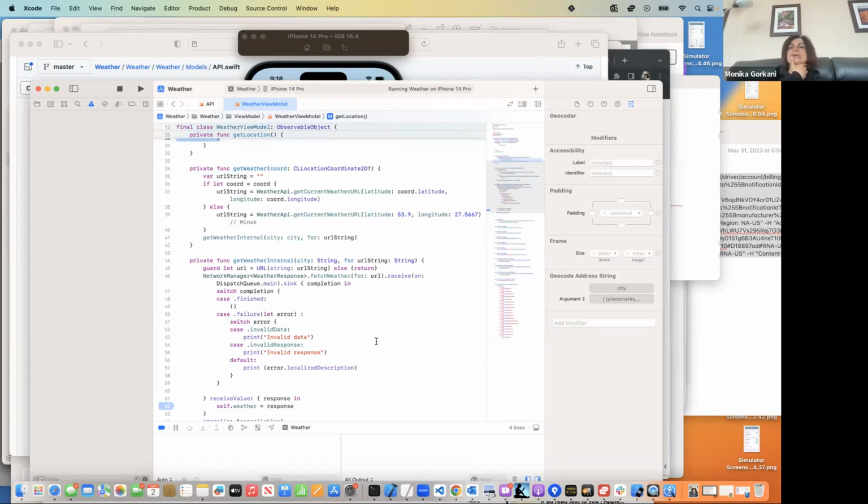It gets pretty ugly, going from one completion to another. So in that case, I really think going the Combine way, where you're just chaining these publishers, using this whole futures and promise concept, is a nicer way to go, and it makes the code a lot simpler when you look at it.